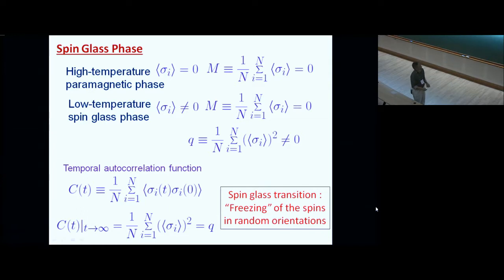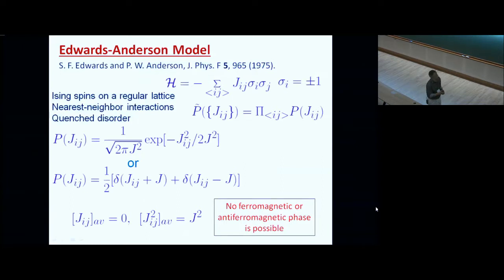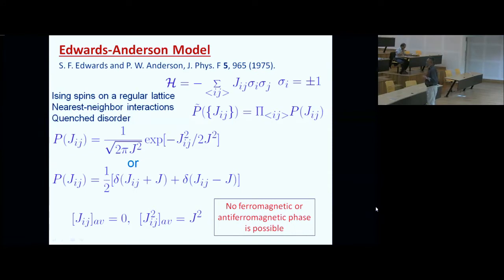And this was in the early 70s. Many statistical physics people started thinking about how to describe this kind of system. Various mathematical methods were developed. One of them is the replica method, which you will hear about more in tomorrow morning's tutorial session. And then many new things also came about. In the low temperature phase, of course, the order parameter is different from anything that you have seen earlier.